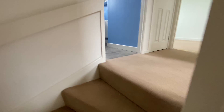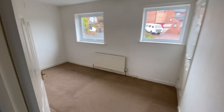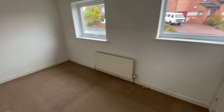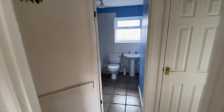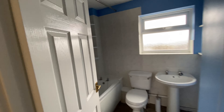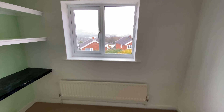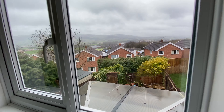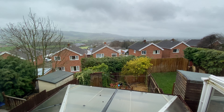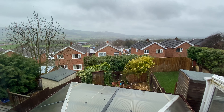The first floor has a landing and the main bedroom is located at the front of the house with two windows looking out to the front and a useful storage cupboard. The bathroom is all fairly neutral and has everything one needs, and then the rear bedroom is not a bad size for a two bed mid terrace and has wonderful far reaching views. If you would like to view the property please contact us on 01938 531000. Thanks ever so much.